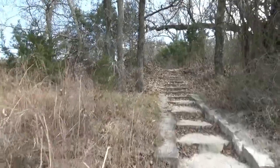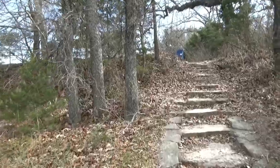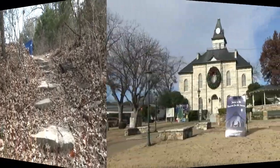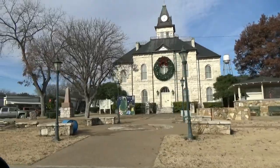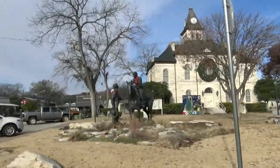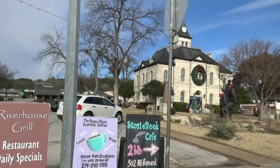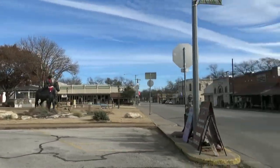People will swim in that during the summer and go wading. This is how far down it is from the parking lot — it's just very accessible and a neat area. It was really cold that day, so not a lot of people there. This is the county courthouse for Somerville County. It's a nice little town. It's the square — courthouse on the square — and there are some unique little shops down there, just like there are in a lot of little towns.